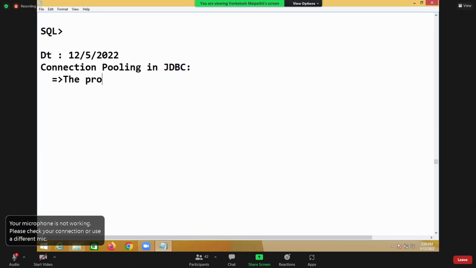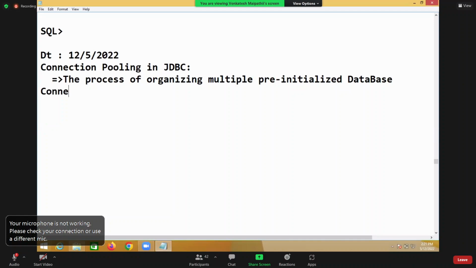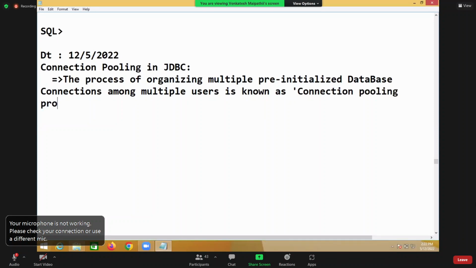The process of organizing multiple pre-initialized database connections among multiple users is known as the connection pooling process.